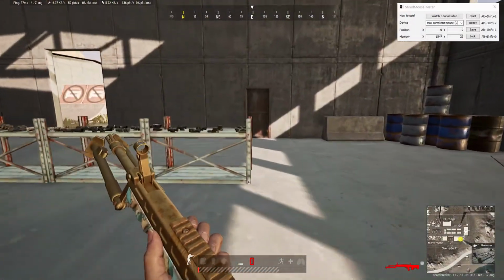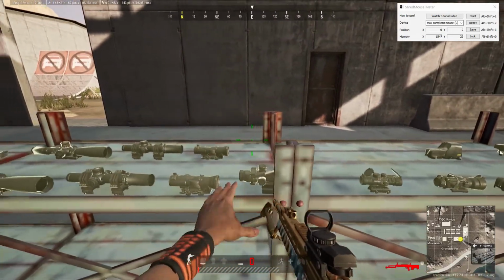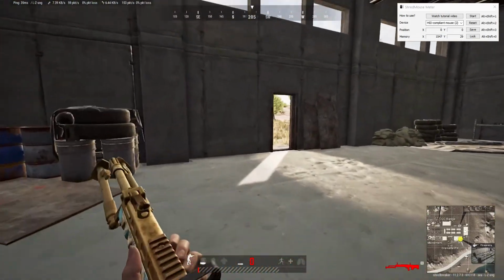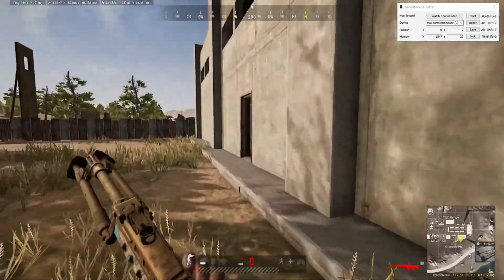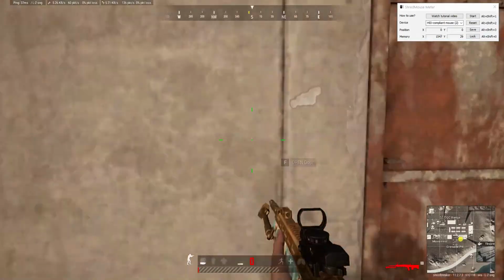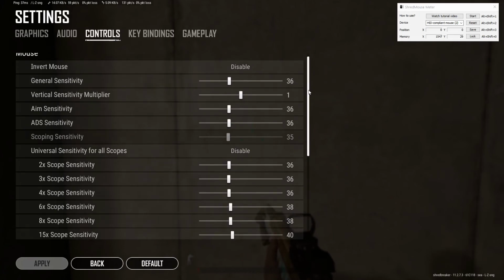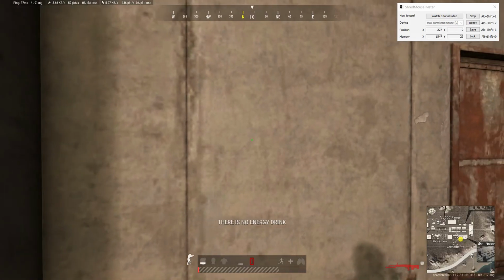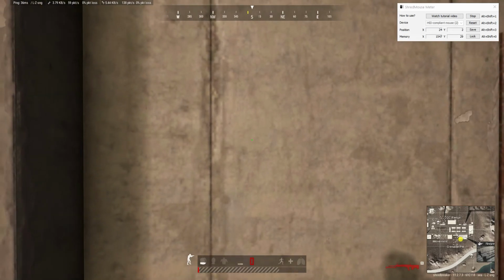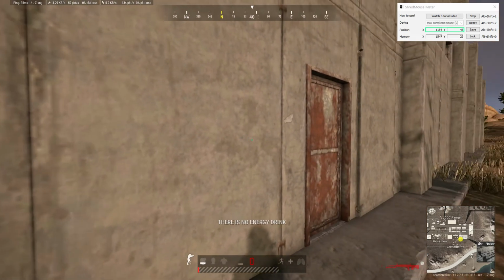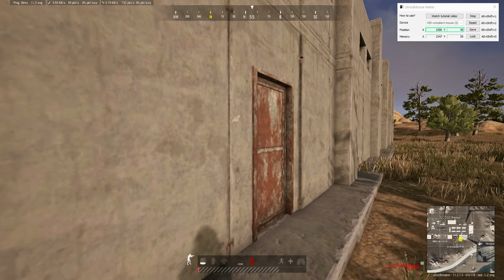And now let's jump to the PUBG and test different scopes. In PUBG, you can't really set the precise sensitivity in a game menu settings. So I will just try to find as close value as I can. And as you can see, I already set the different values for different scopes, and let's just test it out. Now we need to find some reference, and we align this door to the edge of the screen, reset, and okay, we got some value.